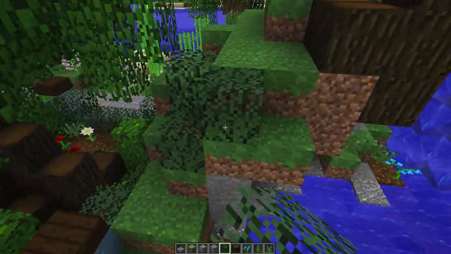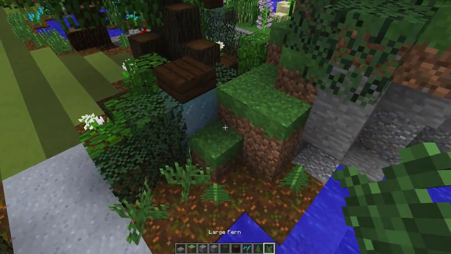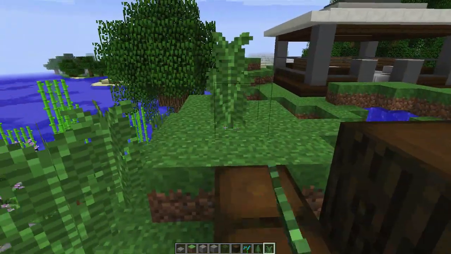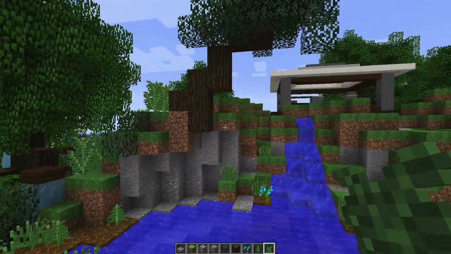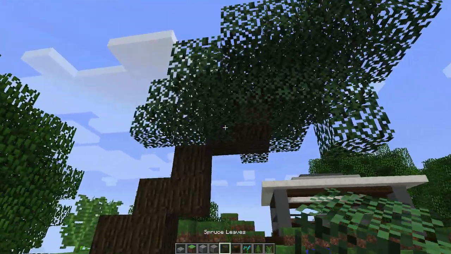So let's just add a few extra little bushes along here. And then we can maybe add a couple extra big ferns up here like that. There we go. Just a few of them up there just to give us a little bit of sense of scale at the moment. And yeah, we'll think about it for a little bit.